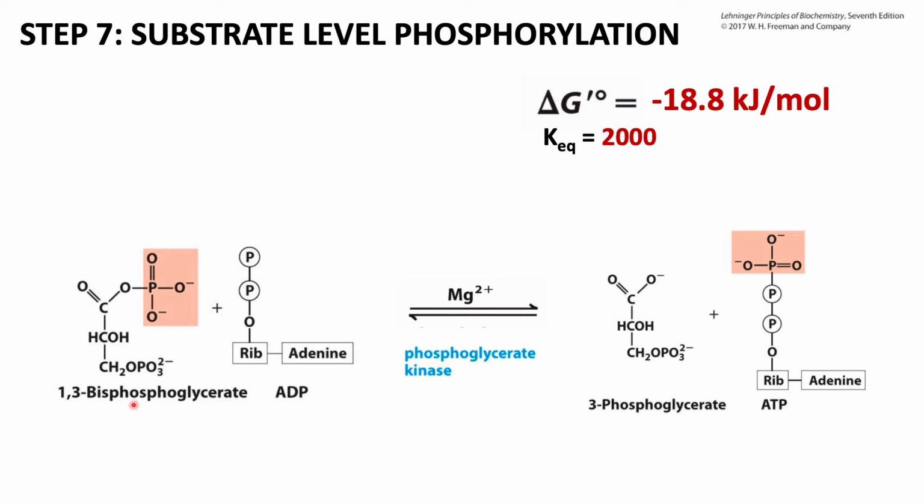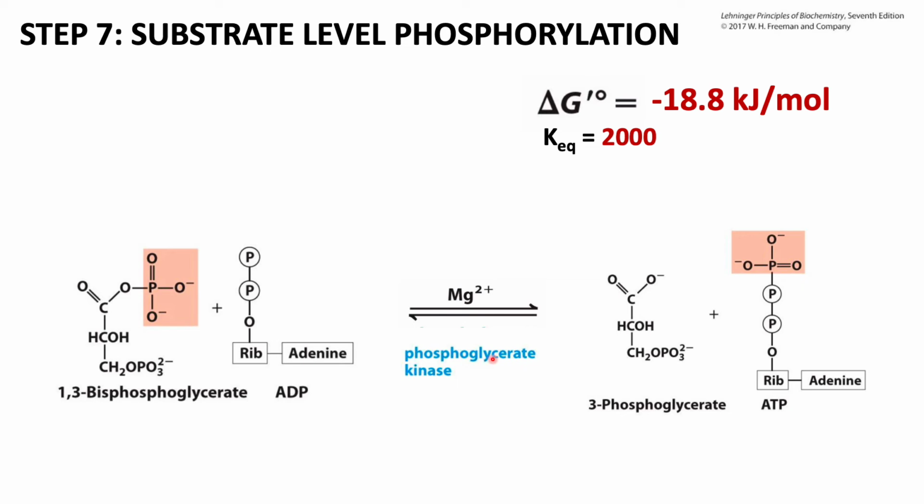We are getting our first ATP molecule. So this phosphate that we just attached in the previous step is going to be broken, and that phosphate is going to attach to an ADP molecule, and we're going to form ATP. Here it's important to note that we have 1,3-bisphosphoglycerate. We removed that phosphate group on the first carbon, so now it's just 3-phosphoglycerate. No longer will it say bis.